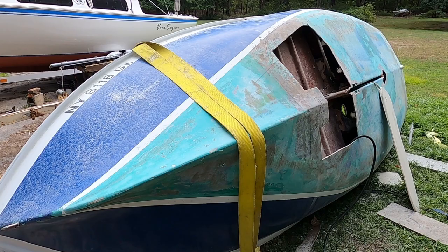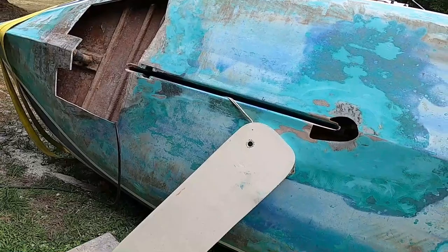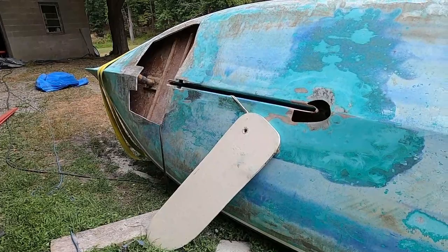Hi, welcome to my Hurricane Sandy boat. I got this Daysailer for $450 in 2016. And I fixed the centerboard and did a couple of repairs, but it was always leaking water. And this year it started leaking a lot. And then the centerboard cable broke. So I hauled it out and started working on the rot.